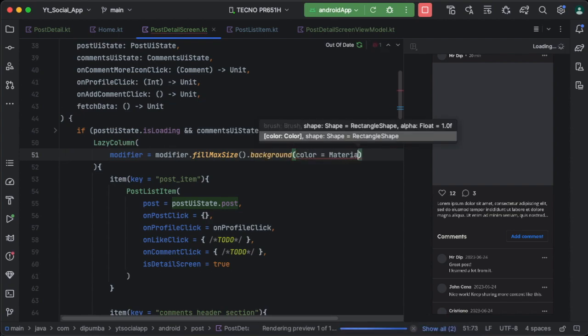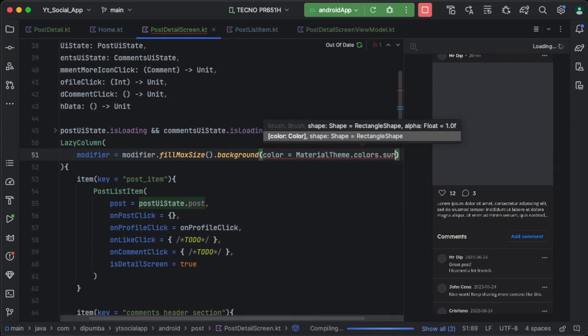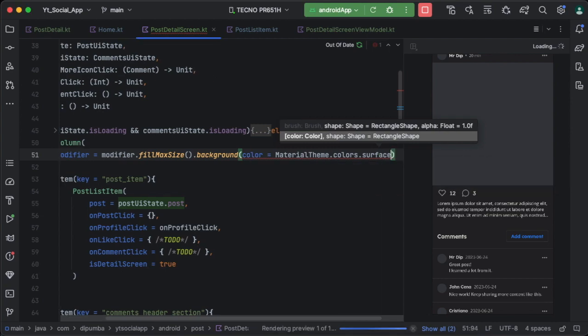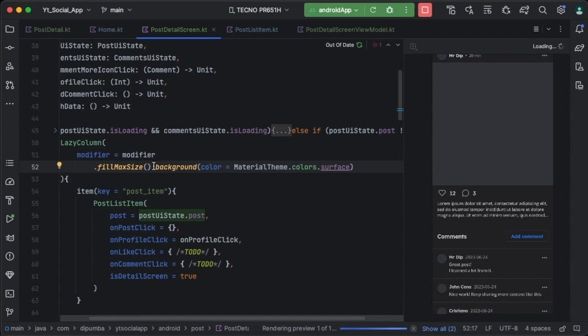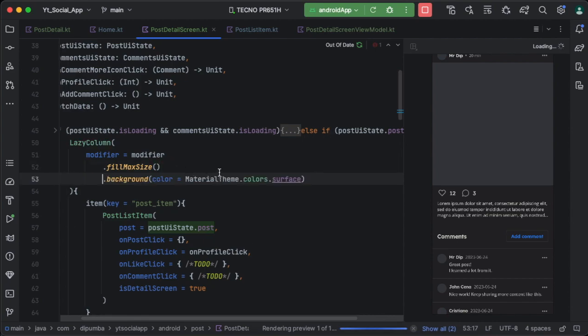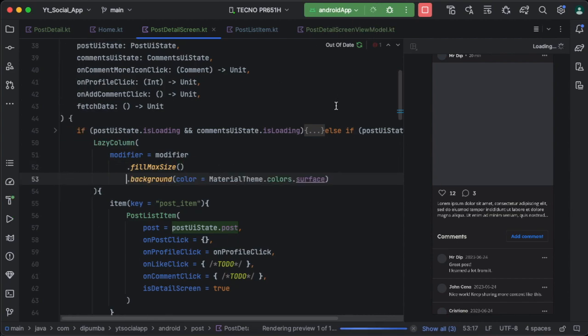And that will be MaterialTheme colors surface. Let's now rerun the app.